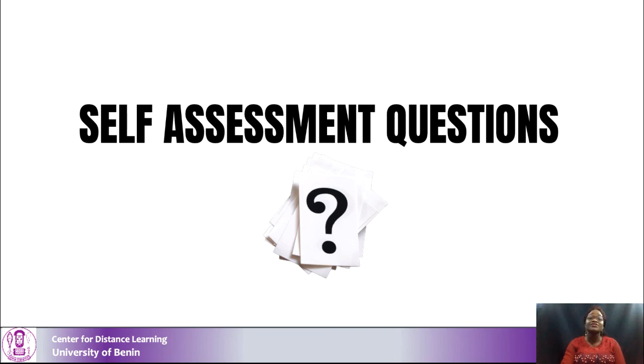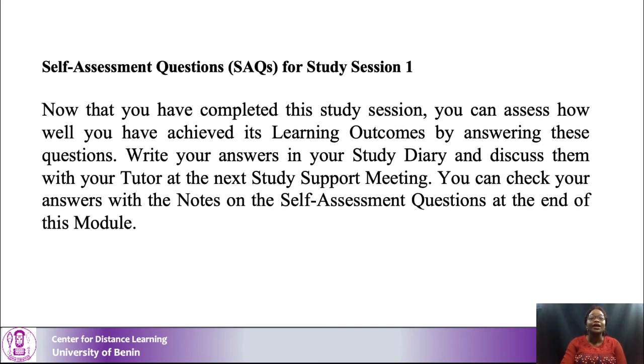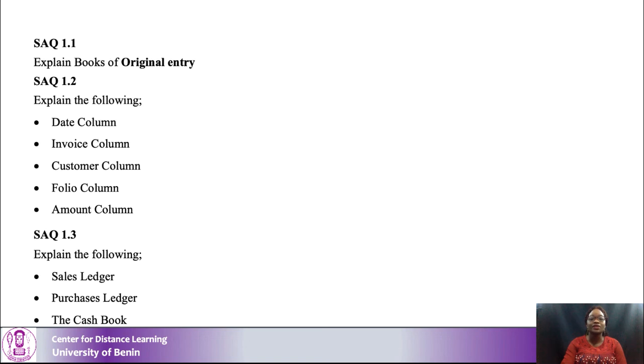Now we'll go to the self-assessment questions. At the end of this module, you are to assess to know if you have actually achieved the learning outcomes by answering the following questions. You can write your answers in a study diary and discuss them with your tutor at the next support meeting. You can check your answers also with the notes on the self-assessment questions at the end of this module.